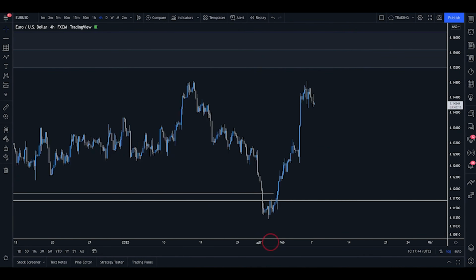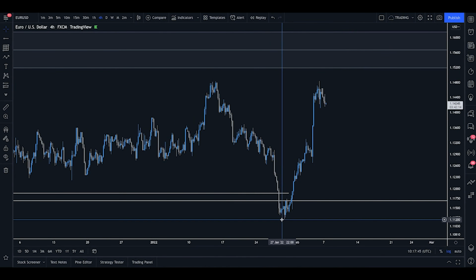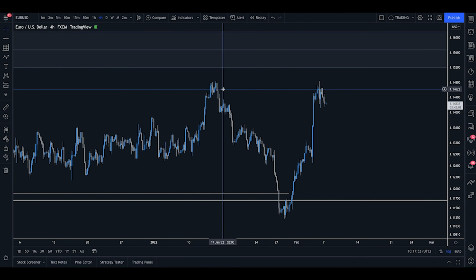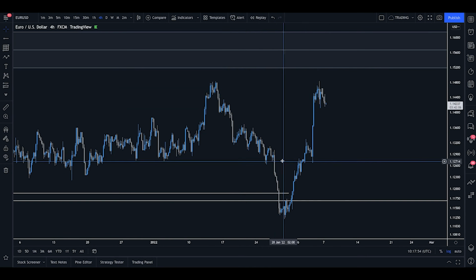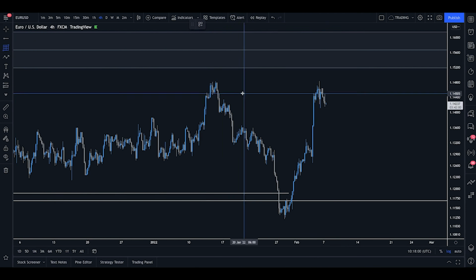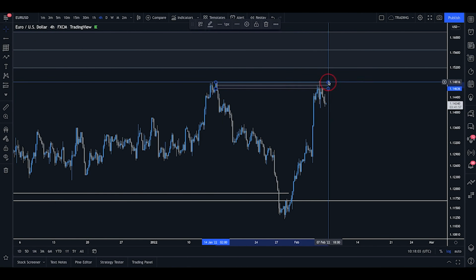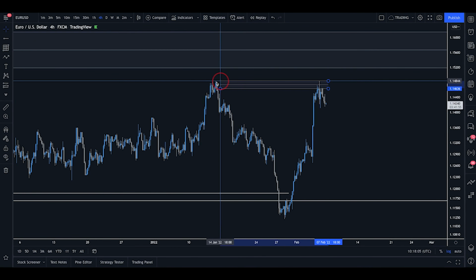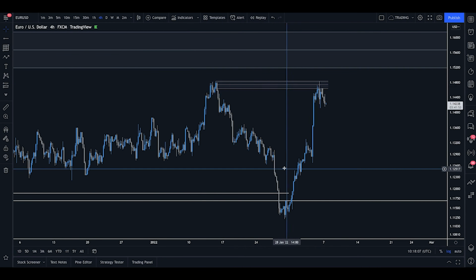We can see on the 4 hour time frame that we had that large sell-off, we broke the structure, and last week in the analysis video, I gave you ideas to short from here, and from here, but only with confirmations. As we can see, there were no confirmations from here, there were no confirmations from here, but we did get a little bit of a rollover from this top zone. In that video, I mentioned the favored zones were either going to be this very top area here or the very low area down here.